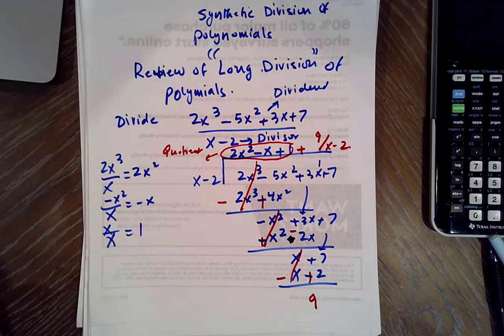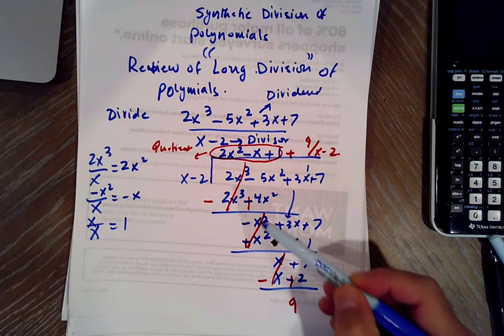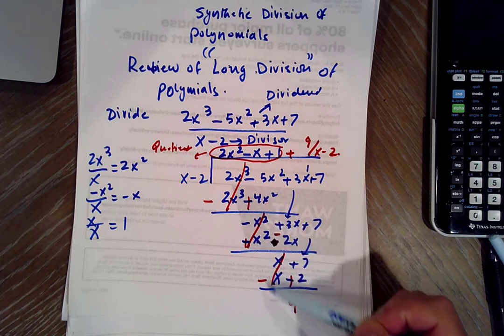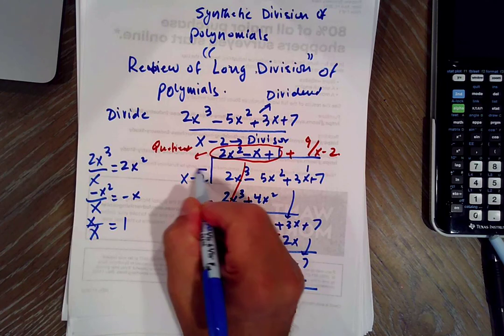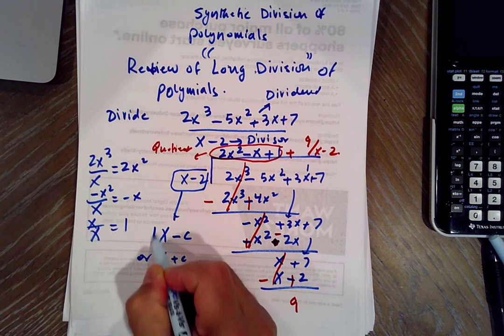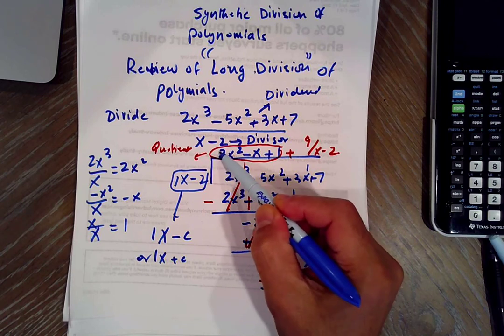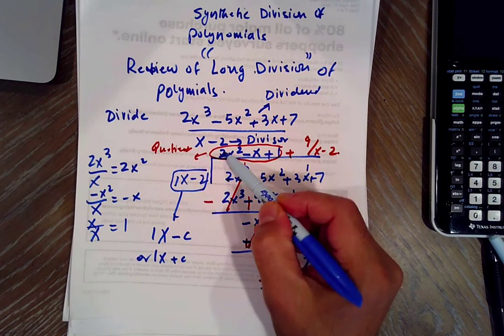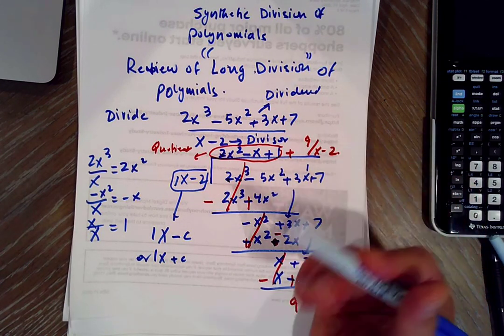There's a nice handout about synthetic division. But before we get to synthetic division, let's observe a few things. The first term of the dividend will always cancel out, okay? That's always going to be the case. And if the divisor is of the form x minus c or x plus c, where you have a 1 here, then whatever number you have here, it's going to show up there. Like if you have a 2, it's going to be 2. If it's a 3 here, it's going to be a 3 there. If it's a 4, because you're dividing by 1x, okay?